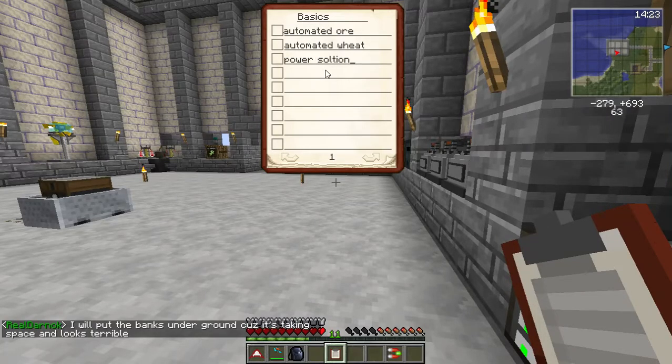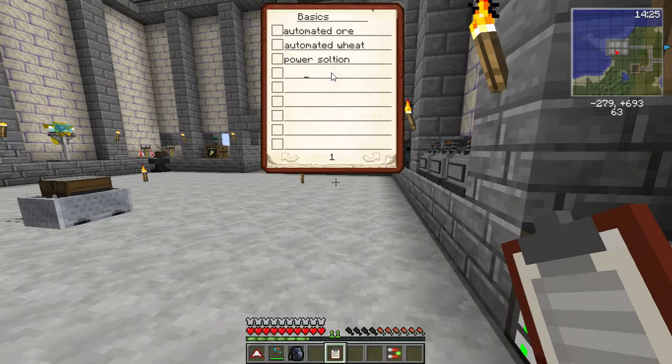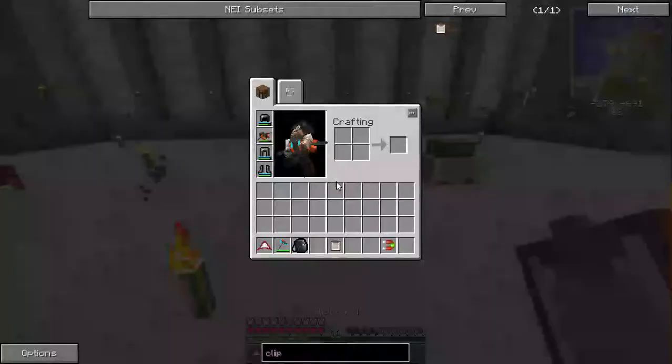And I'm thinking on that, we'll jump forward to about here just to make it a sub thing on the power solution, or maybe we'll make it a separate page. And solution is spelled wrong. Ha! I caught it. Okay. So, next, we're going to make it a renewable energy source. So, I'm thinking we've got Railcraft in here, right?